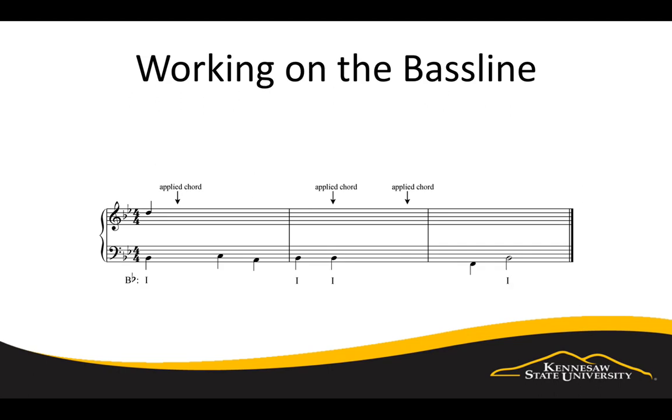Now let's work on the bass line. So the bass line sounds like this. Okay, so let's figure out what some of these different notes are. Measure 1. Okay, that's a chromatic note. Let's see what direction it resolves. So it goes up. So measure 1 must be do, di, re, ti, do.